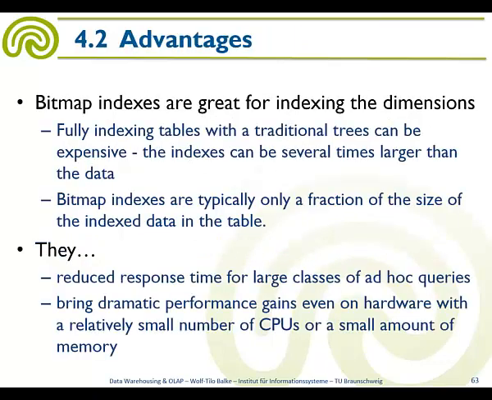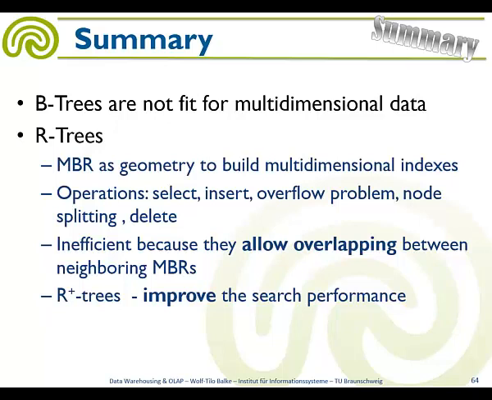Good. Advantages: very great for indexing the dimensions, and it can be several times larger. However, these operations are very fast, and they're very good for ad hoc queries. And of course, because it's supported by the CPU, you can very easily and quickly get the answers to the query.